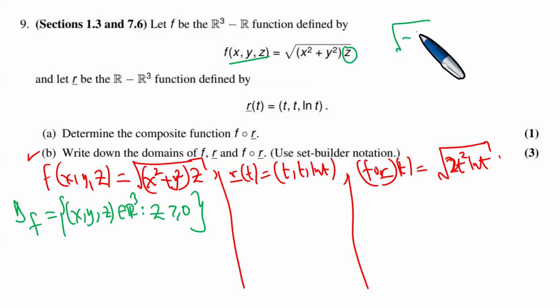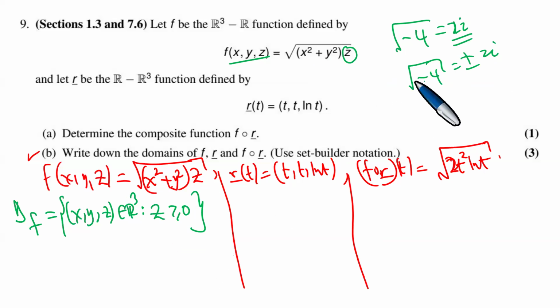We just can't have the square root of -4, because this one is going to be like 2i. In principle, the square root of -4 becomes plus or minus 2i, in which case we don't want complex numbers to come up because we are taking the square root of a negative. So we are dealing with the real numbers here, these are R's and R3's. So we need to make sure that z is greater or equal to 0. Next point.